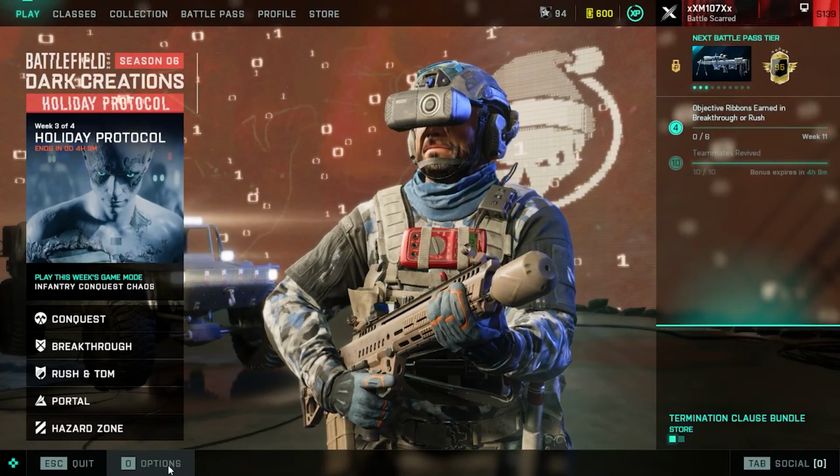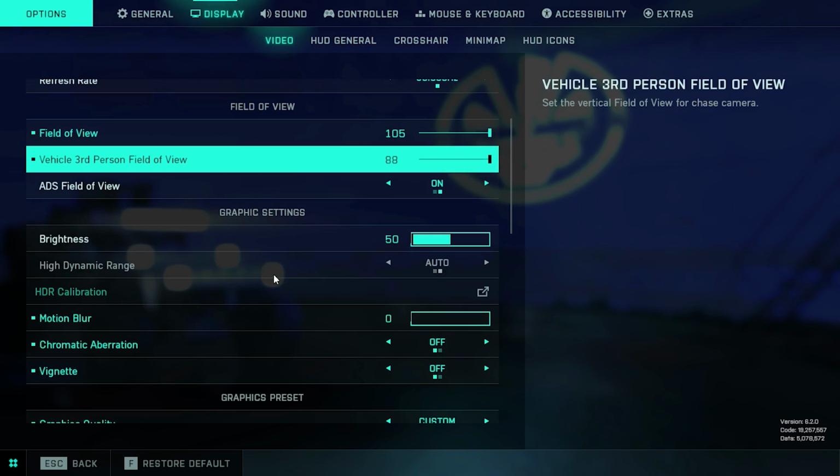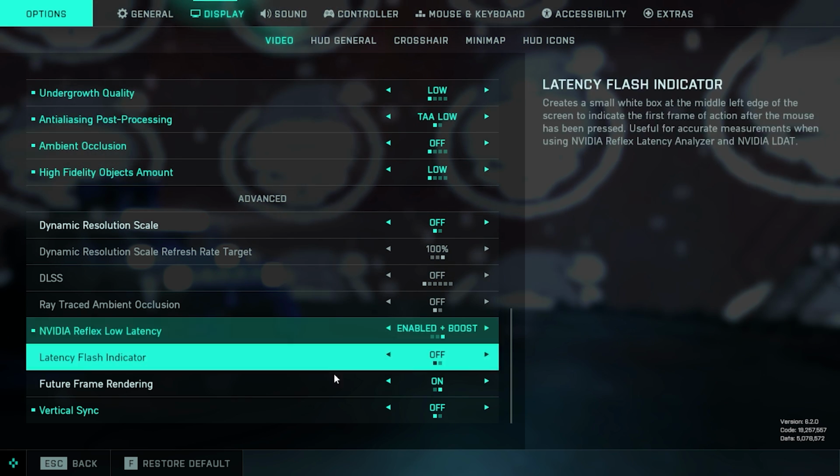To see these settings, open Options in game, then from the Display tab, select Video and scroll all the way down to Advanced. Here you can see the settings and they're actually close to each other. Give it a test and let me know how it goes on your end.